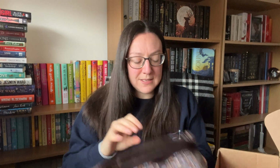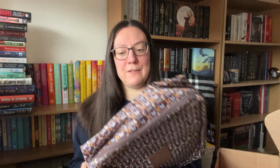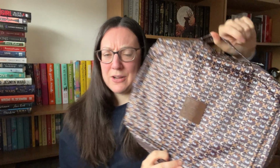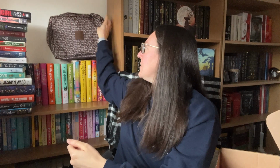Interesting. It's an interesting size is the first thing I'm thinking about this item. They're calling it a travel case. If you were traveling somewhere, you wouldn't necessarily want to travel with this as a bag. Maybe you'd put it into your suitcase. It might be useful for smaller items, maybe if you're into your skincare or your makeup, or for me I'd probably put smaller items of clothing in there or electronics. But I don't think you'd use this as a bag on its own. But yeah, definitely a different item, shall we say, which I appreciate when they try and do different things.